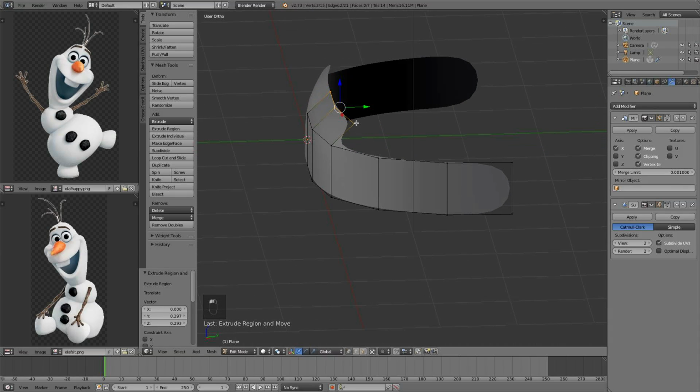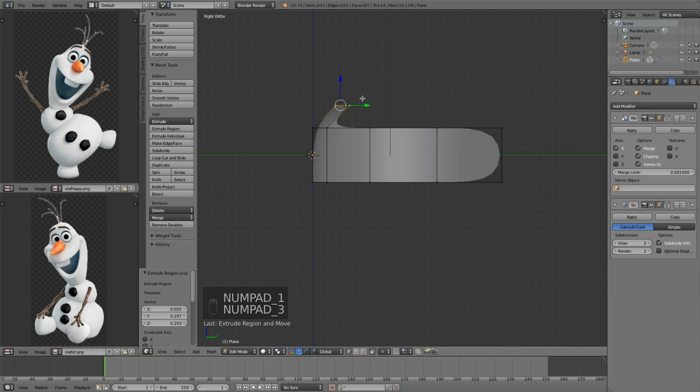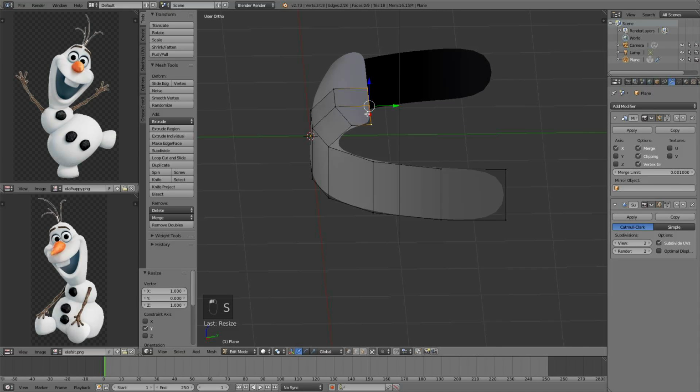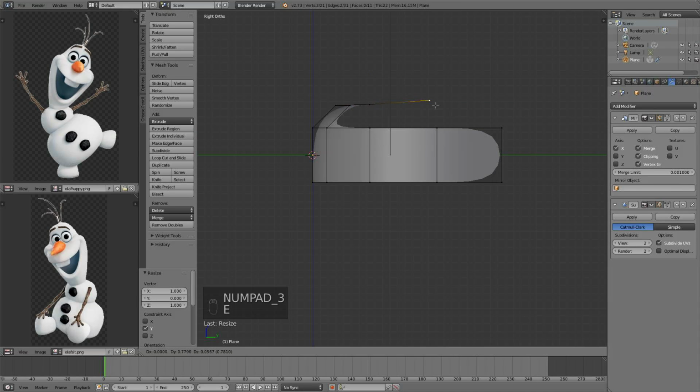And then you can see that if I face this off here, it would be triangular, and I don't want that. So I'm going to extrude again. And now we have enough faces there for a face. So I'm going to go ahead and scale this along the Y to 0, so we just have nice straight vertices for now. And extrude this back to this row of vertices, and one more time to this row of vertices.